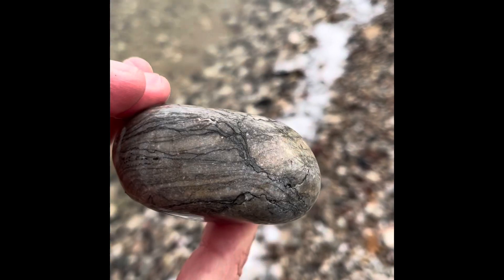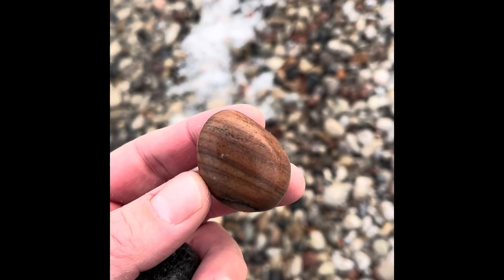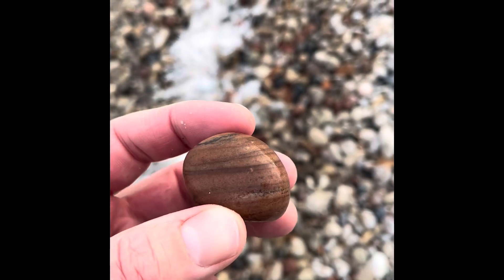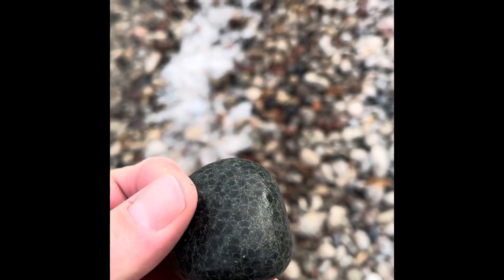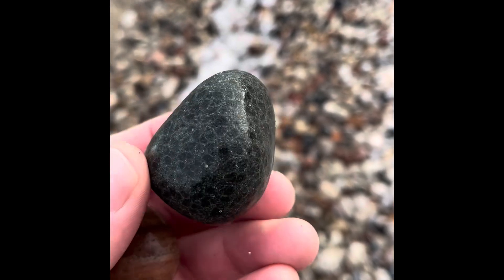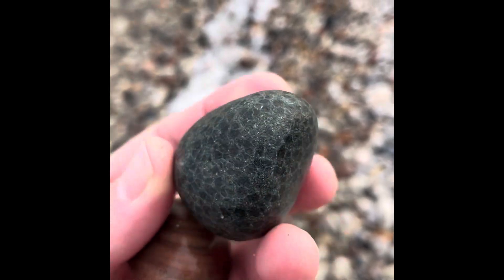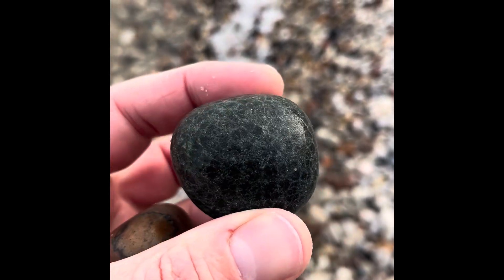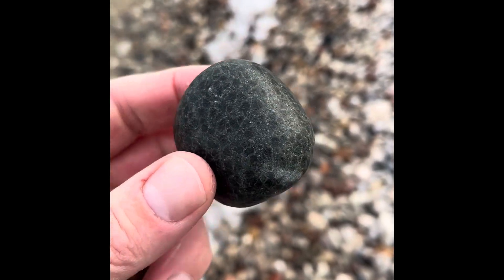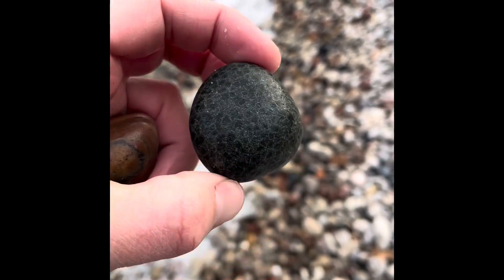Let's find a couple more on the way back to the car. Some more cool little finds. I think this is just a little sandstone — it's just got some red and black lines in it, kind of cool. And then this — I don't know what this is. This is just weathered basalt, and this green color is just the weathered color of it, but it looks like it's got all these little vesicles. It's definitely not a fossil, I don't think. Some type of weird weathering, maybe a diabase or gabbro or something. If anybody knows, let me know.